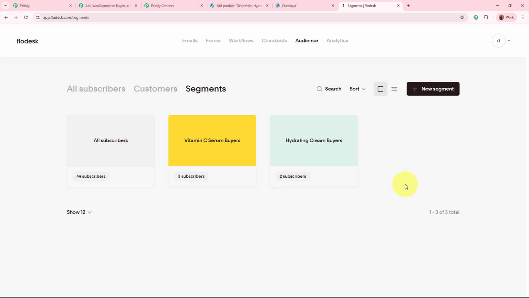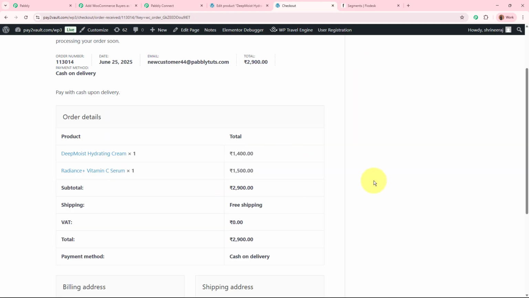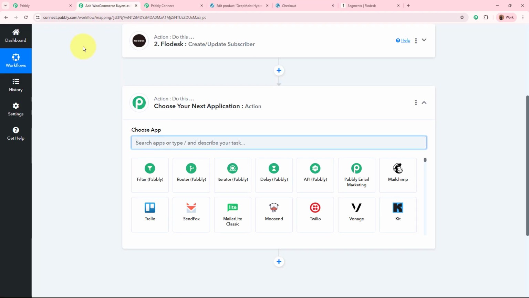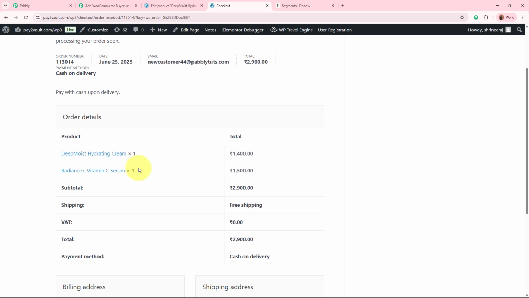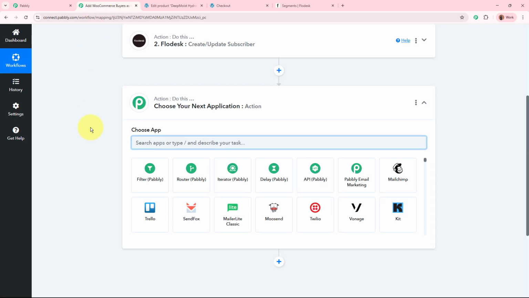But if the customer has purchased the serum, they will be added in the serum section. And if the customer has purchased both our serum and the cream, they will be added in both of these sections right here. The test order that we have created has both our cream as well as the serum right over here. So as this customer has purchased both of these products, we are going to add this customer in both of these segments in our Flodesk account.